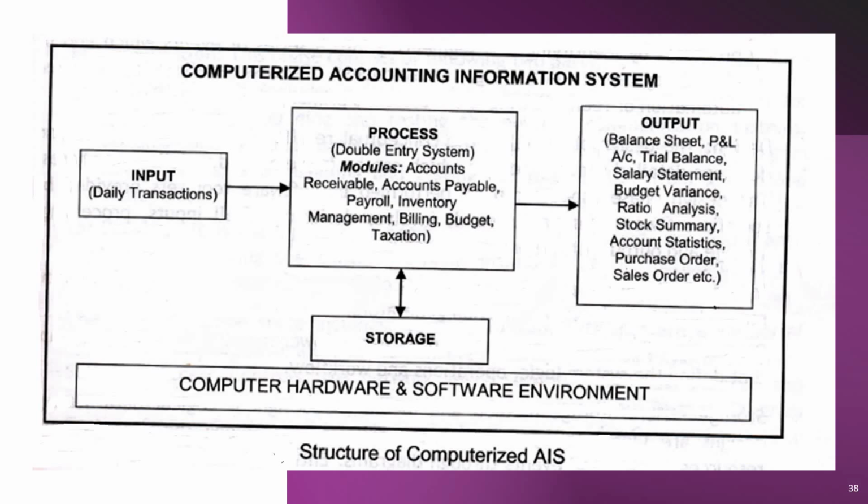In this section, the user cannot do any type of changes or modifications or correction. If they have to do any correction, in that case they have to go back to the transaction. They have to go back to the respective voucher, make the correction and save it. Suppose if they have to do any changes in the opening entries of a particular ledger account or the account heads, in that case they have to go back to the masters. Because in case of output section, they can display and then take the printouts. Corrections, changes, modifications are not allowed in the output section.